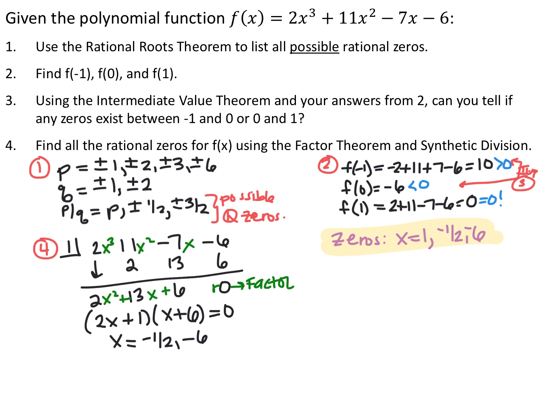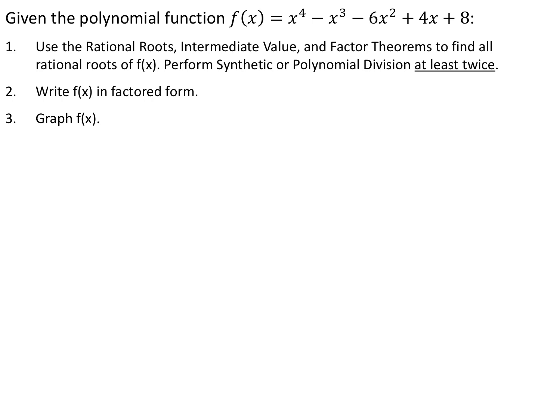and -6. On this one, we're going to kind of take everything we've talked about and put it together. So we're going to use the rational roots theorem and everything we've just been doing to find our rational roots. And then once we have those, we know the zeros, we can actually work backwards to write this in factored form. Because before, if it wasn't one of the ways we knew how to do it, we would not be able to factor it. Now we can actually factor it by finding the zeros first. Then once we have that, using what we talked about in 4.1, we're going to graph this function.